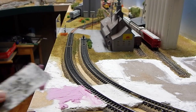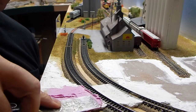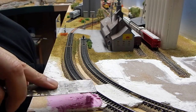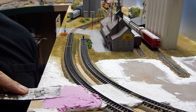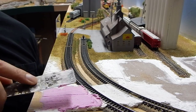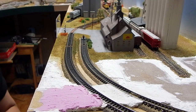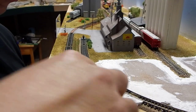And I usually try to gob it on. It takes me a little bit of time to do this. So I will do one, and then I will finish the other one up and show you the finished product. But again, right now I'm just filling in with the spackling paste to make a smooth surface.